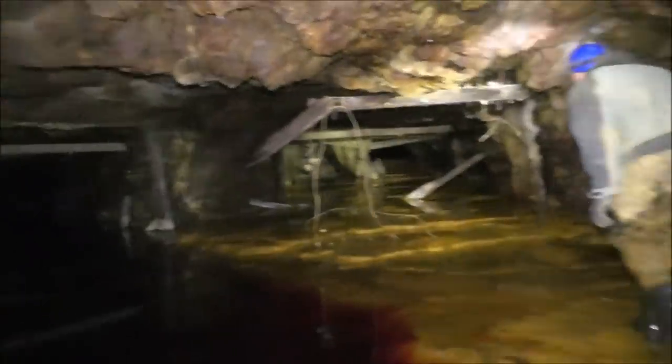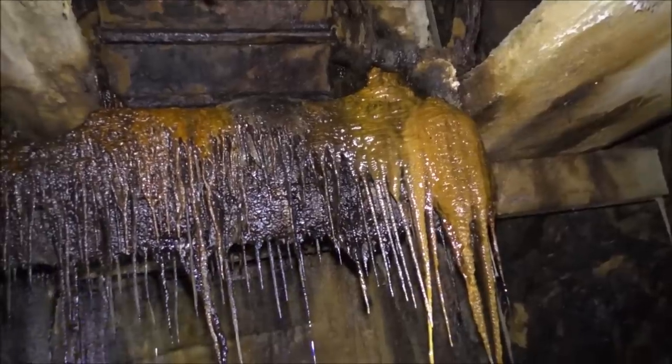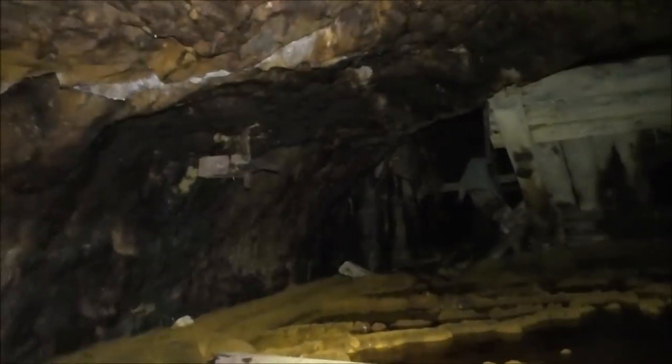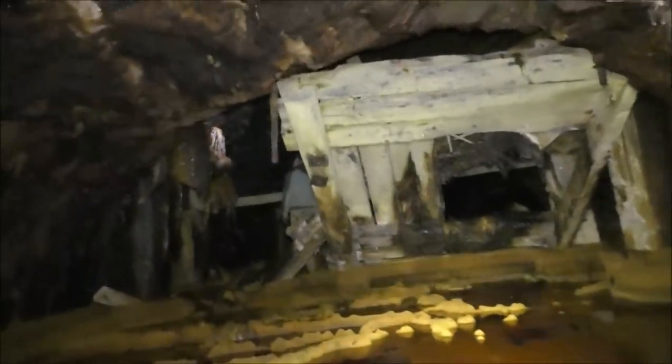Well, nice thing, our equipment's nice and clean too. Yeah, we can go to the right to begin with, and then we'll come back and go to this other branch. Stalactites. Stalactites, I remember that one with stalagmites. Stalagmites are from the floor. The way you remember it is stalactites hold on tight. Stalagmites might reach the ceiling.